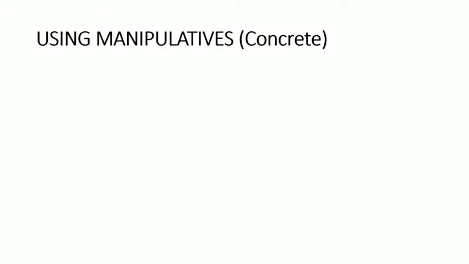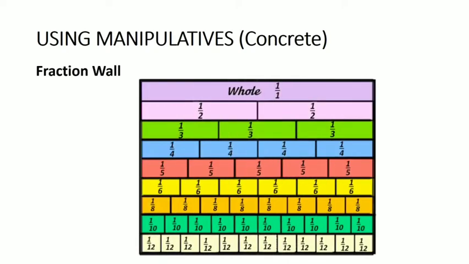Can you recall us using the fraction wall in the previous video? This is a fraction wall. It consists of fractions that are equivalent to 1, which is the whole. This model, if you can recall, is the area model. So using this model, we are going to establish equivalent fractions.